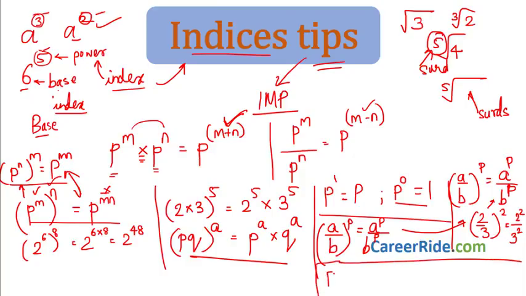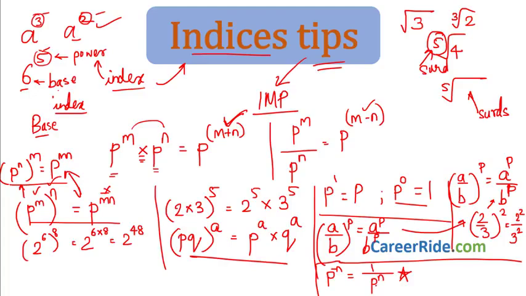Now after this, let us move on to another very important tip, which is very useful. Say we have p raised to n. Supposedly we have p raised to minus n. What does p raised to minus n mean? It means 1 upon p raised to n. This is very important. You should know this, because many sums in entire quantitative aptitude use this concept. P raised to minus n is nothing but 1 upon p raised to n.